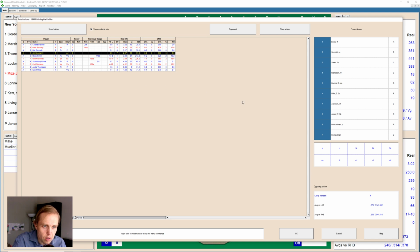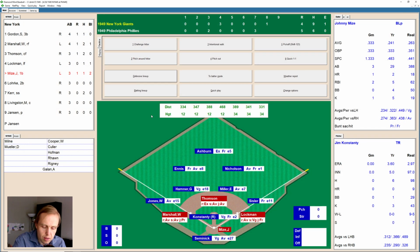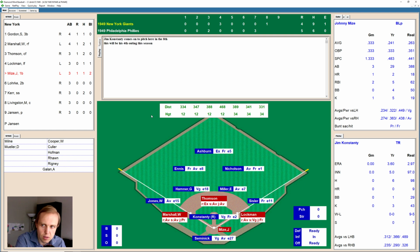We're going to go with Jim Constanti. I know that we could probably go with someone like Ken Trinkle instead, but I think that this is a crucial enough moment in this game that we want to go with Constantine. We're going to bring the infield in for Johnny Mize coming up. Nobody out. Constantine is on his 4th outing so far.